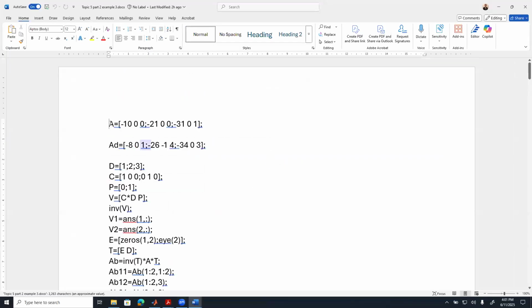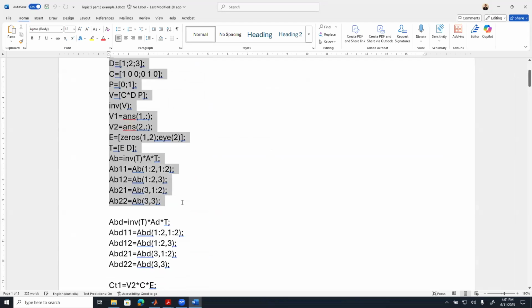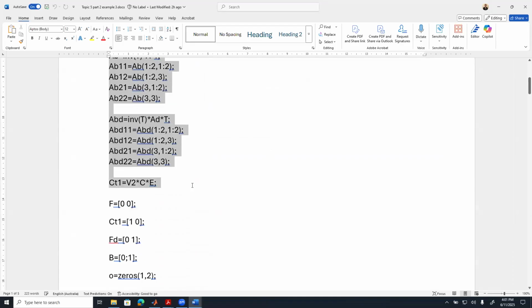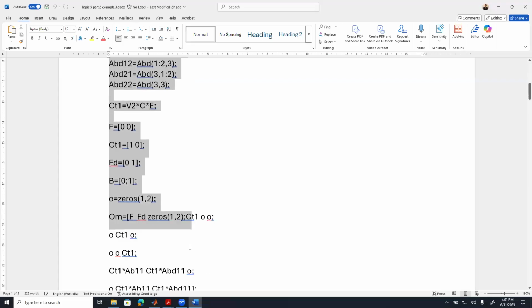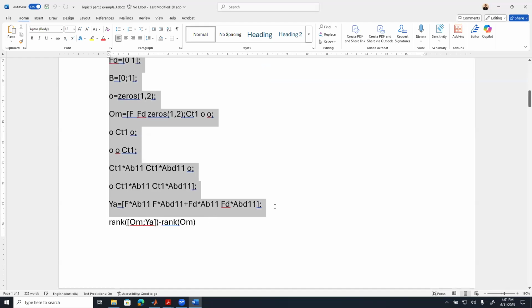And in here, this is the big ID and all of that stuff. And we do all the decomposition and we obtain the reduced time delay system. And then we pick the generalized functional where F is 0 and C tilde 1 is 1 and 0. And the one we want to estimate is the delay, FD, 0, 1. And then we construct the condition, the matrices in there, and we check the rank.